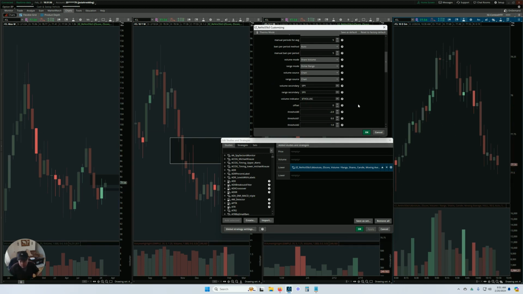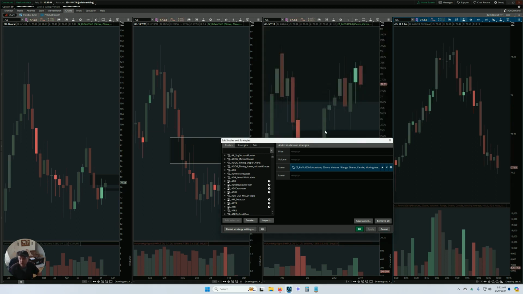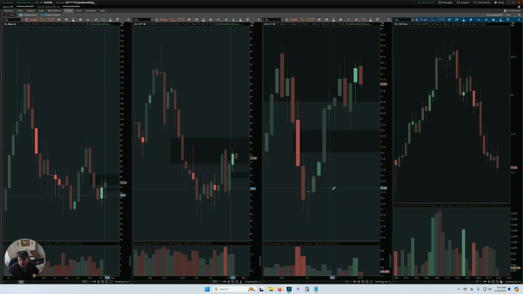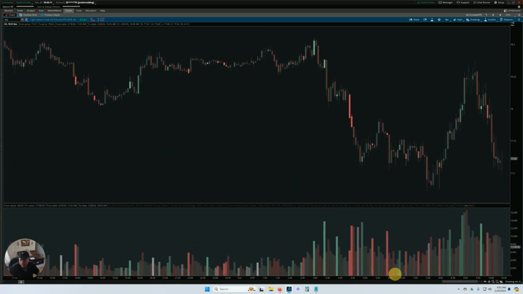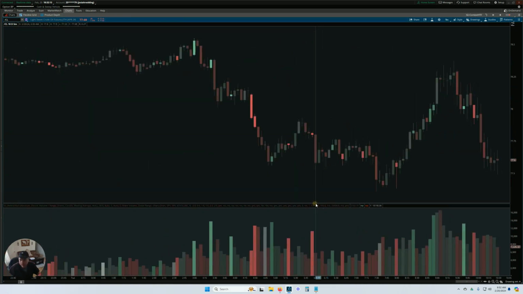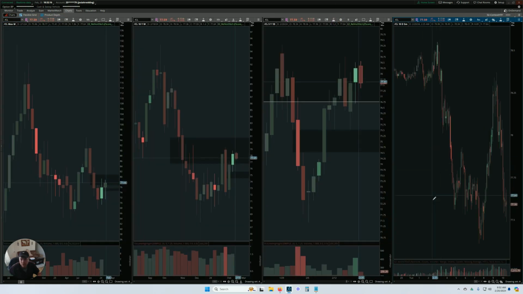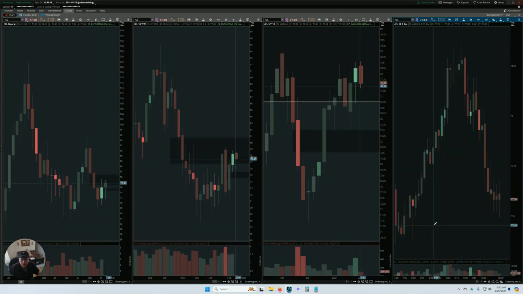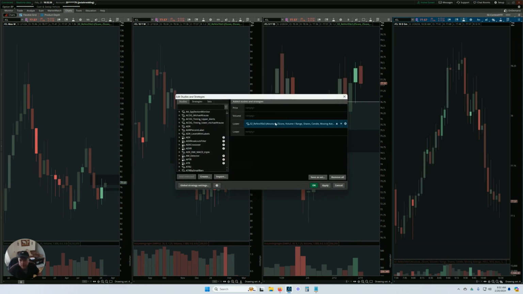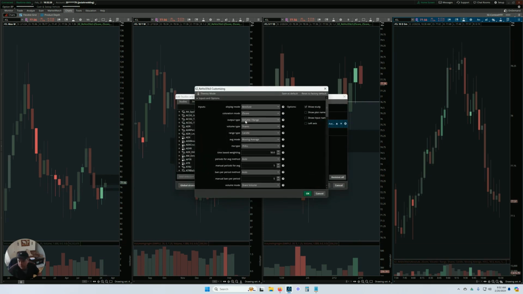So that's settings for the indicator, and I did want to touch on how I actually use this. You might have noticed that I have multiple time frames loaded on my chart here. And one of the best ways that I've found to use it, I use relative volume per range for the final output. You can see volume per range, or volume divided by range. And I've set the volume type to shares and the range type to candle, which just looks at the high to the low of the candle. And I use a 5-period Hull moving average.